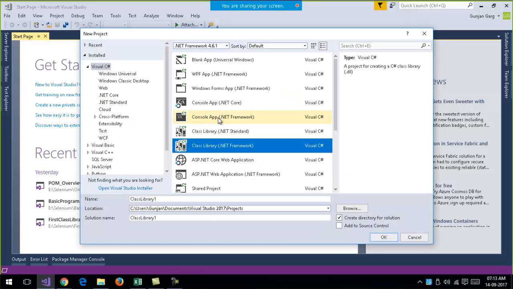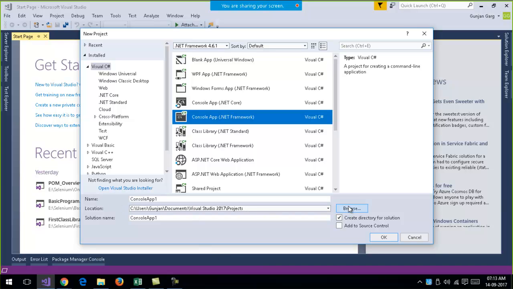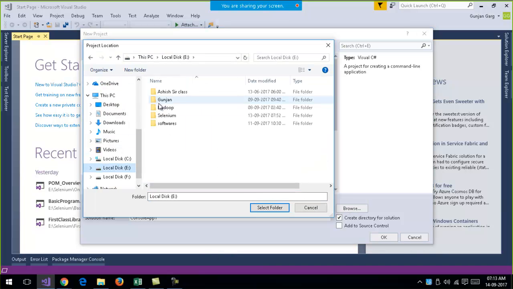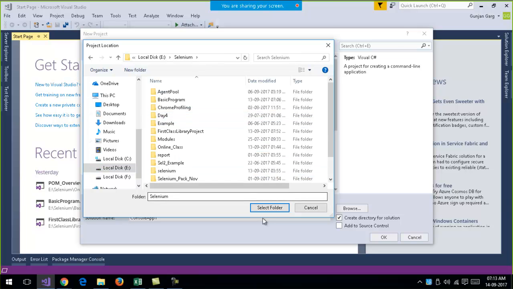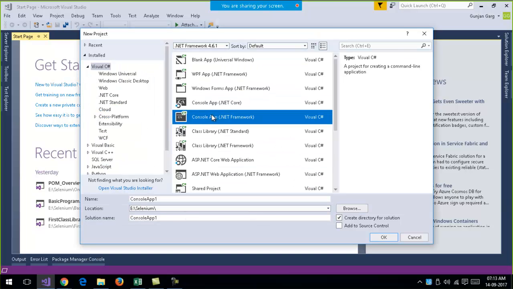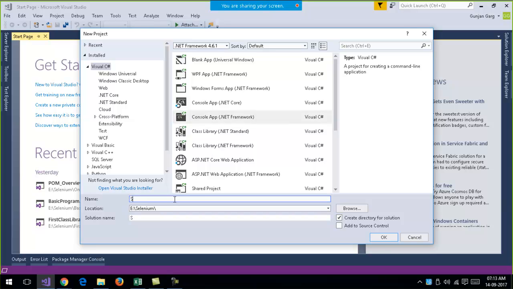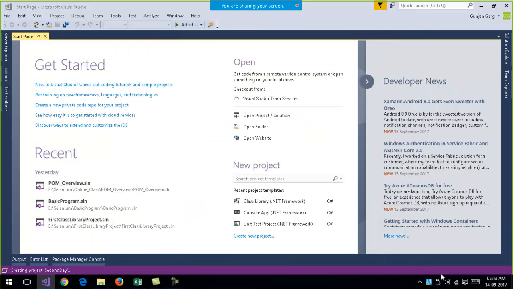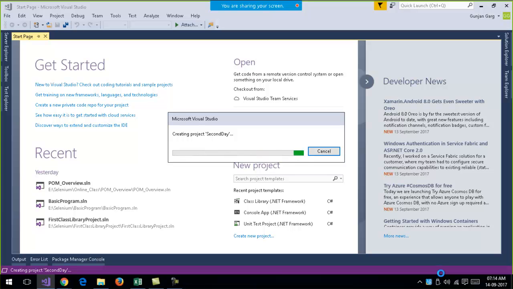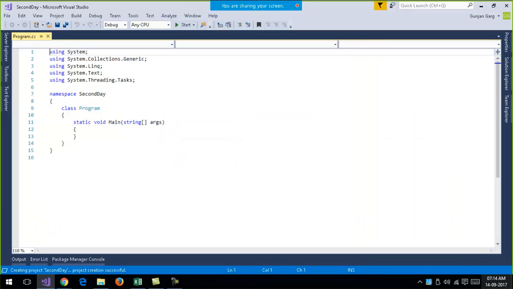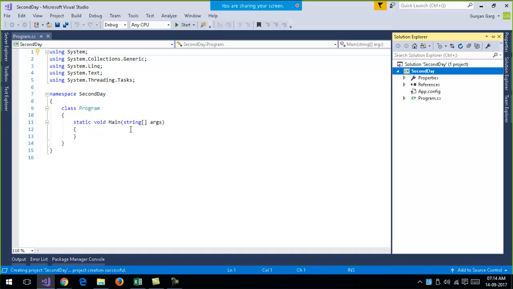I'll add a console application, select the folder, and name it second day. So you see this is your console application second day project.